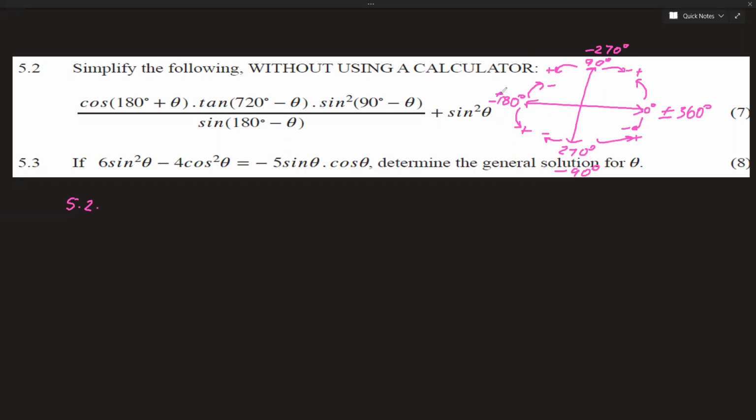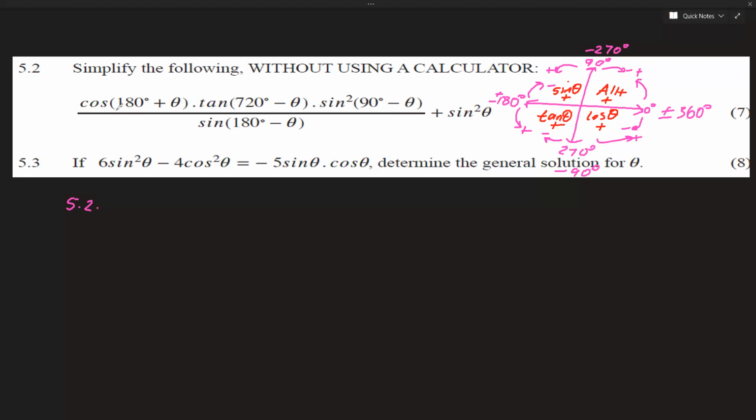Perfect. So now when you have this, you can now simply solve this. I advise you to know this diagram by heart, right? And then we also need to remember that all are positive here, sine is positive here, tan is positive here, and cos theta is positive there, right? Awesome. So now we can start.